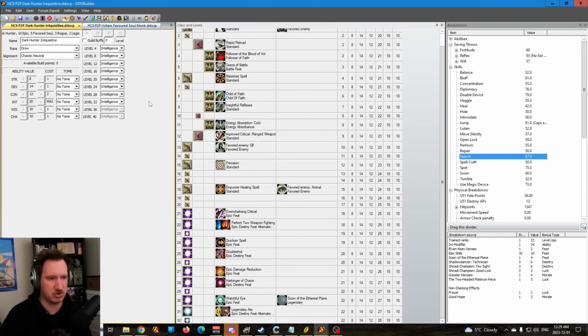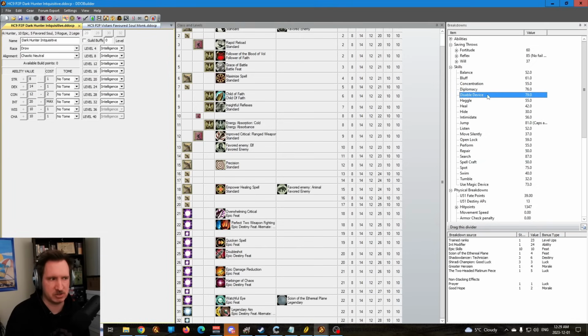You just need to make sure your search is, I believe it's 108, and your disabled device is 102, I think, to be able to hit everything. So that's all you really need to hit, and that's not too far off with just a plus 20 item, so you're almost there. And that's pretty much everything you need to know about Dark Hunter Inquisitive.